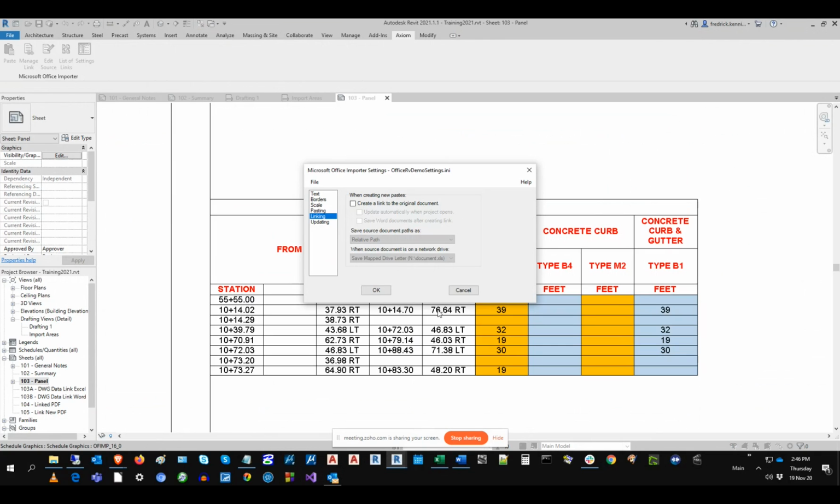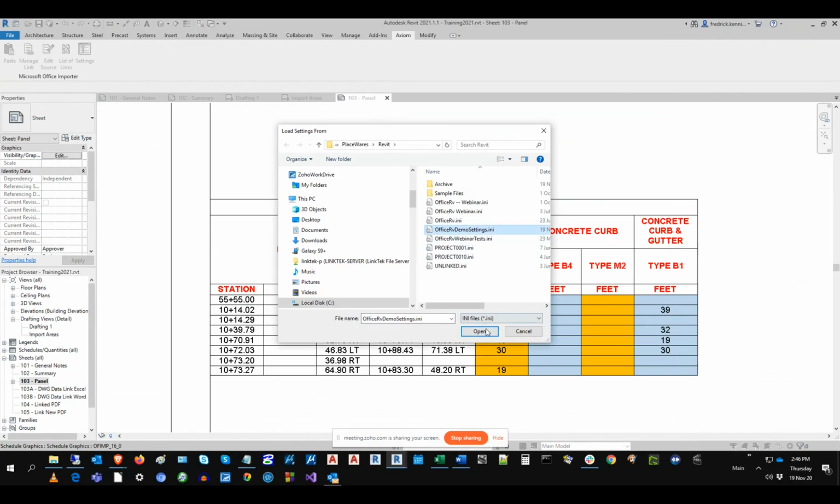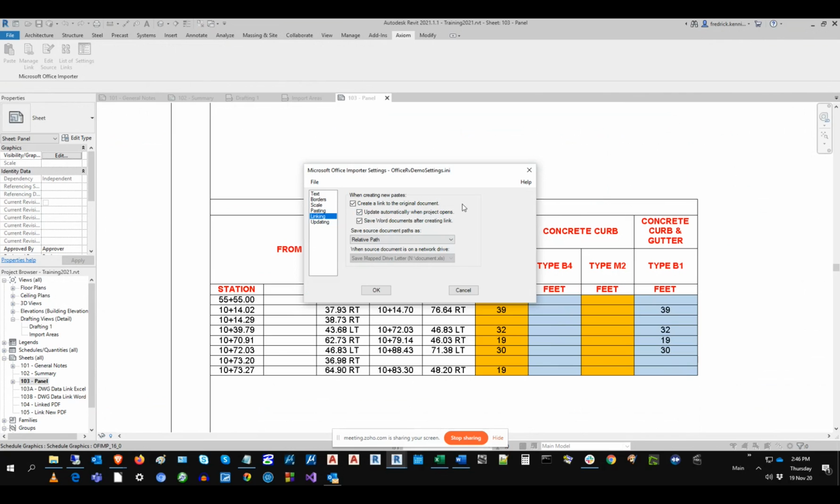However, once you're done and you want to be able to paste with that setting on, you can go File, Load Settings, and just reload the settings file, and it'll reset that option for you that was saved into that settings file. Another thing about settings files is if you have a scenario in your group where you deal with different clients, which most of you will, and you have differing or slightly differing specifications for working on different projects or different clients, then you can save out different settings files for working on those particular projects or for those clients.